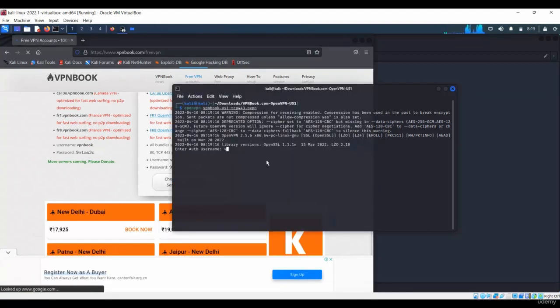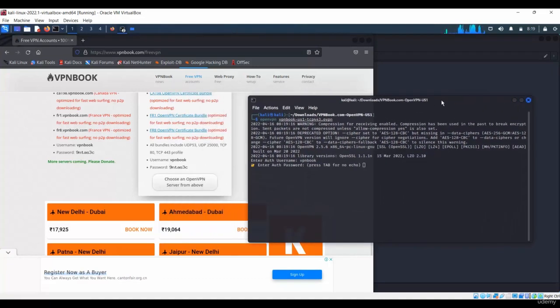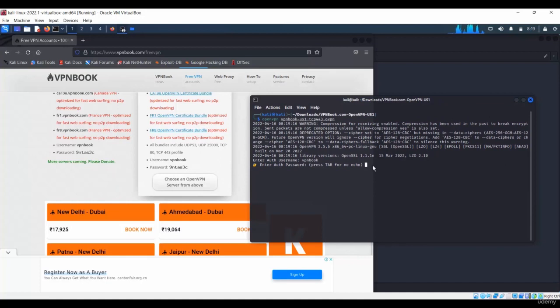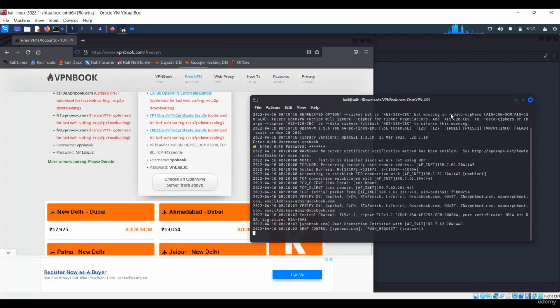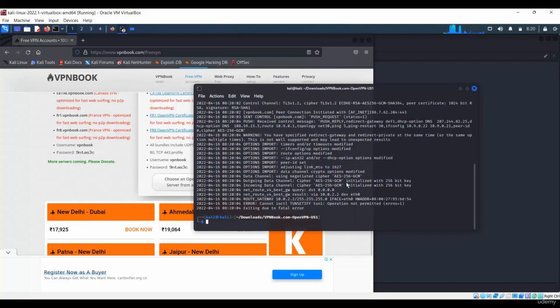So let's type VPN book, hit enter, and now let's type the password. So it would be 9NTAS3C. Hit enter. Now it's actually searching for the server to get connected.